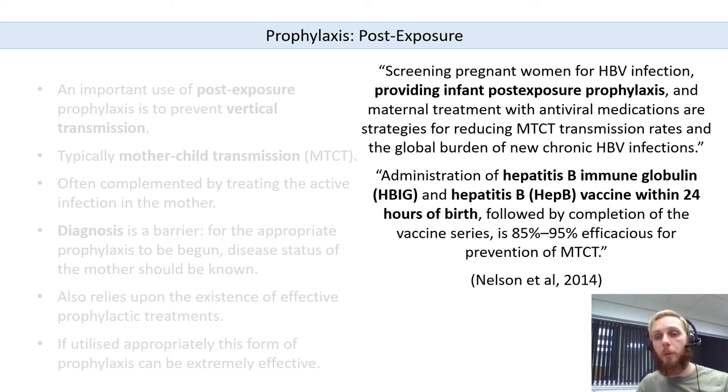through the mother. Hopefully this intervention is going to prevent actual infection from becoming established, and it usually does a huge proportion of the time. So this paper suggests between 85 and 95% of the time transmission can be prevented from mother to child, which is great, you know, which is excellent.